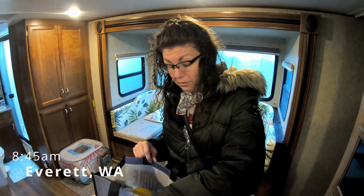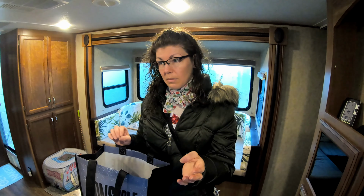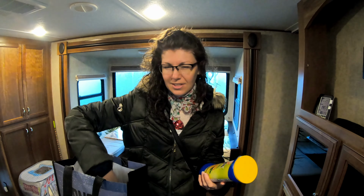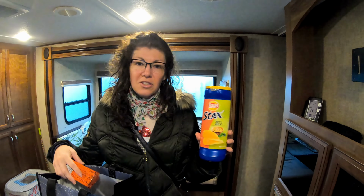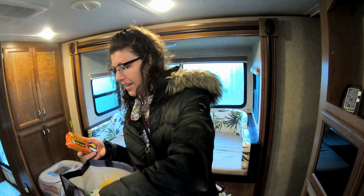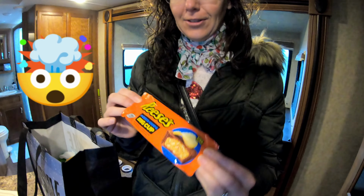Snacks are very important for when you're going on a little road trip. So we're staying in Everett at a Boondocker's Welcome, which is amazing. And so we're just taking a day trip to Leavenworth, which is about 2 hours away. So we need snacks. So we're being Canadian. We don't get all the same products as they have here in the States. So we bought some zesty queso stacks. And then this is like by far the coolest. We're big peanut butter fans. This is a peanut butter Reese cup with potato chips in it.